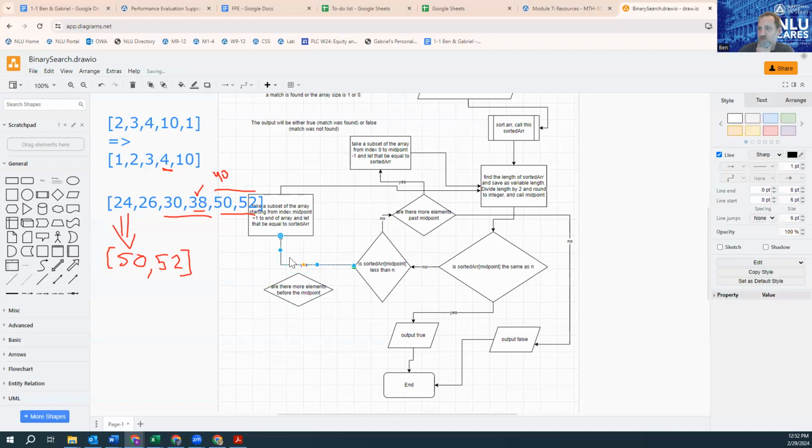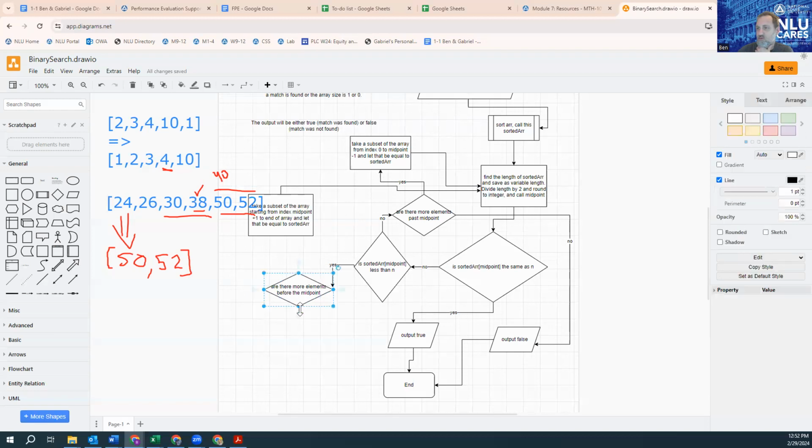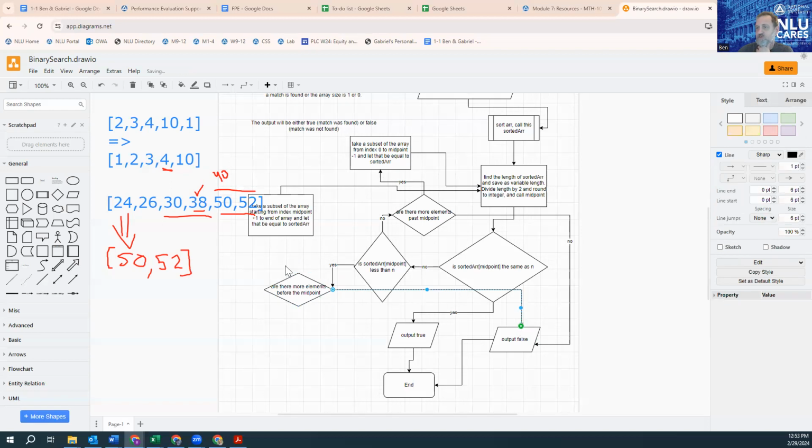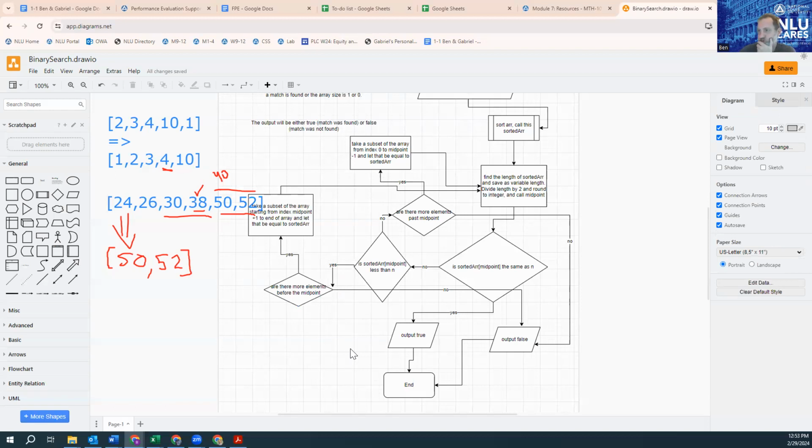And so this instead goes to here first, and then our no means we're hooking into the output false, and our yes means we're going back to that process. Yes here, no here. Woof. All right, I'm ready to test it.